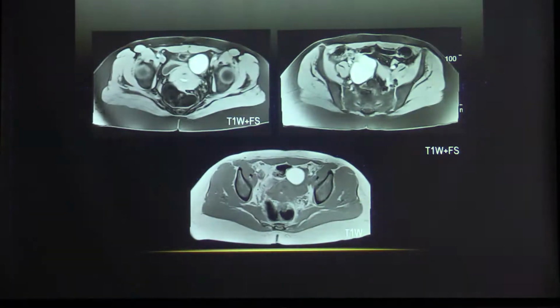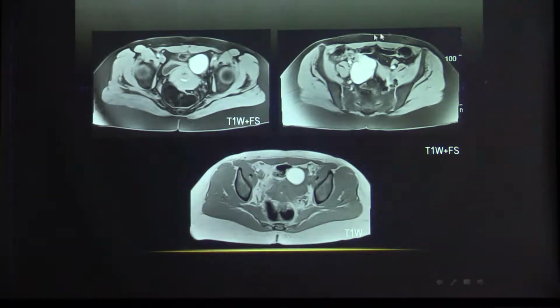Now my next question will be, what will be your next step in the assessment? Will it be a follow-up ultrasound? Will it be MRI? Will it be a CT or none of the above? Right again. The next step will be an abdominal and pelvic MRI. So these are the MRI photos.